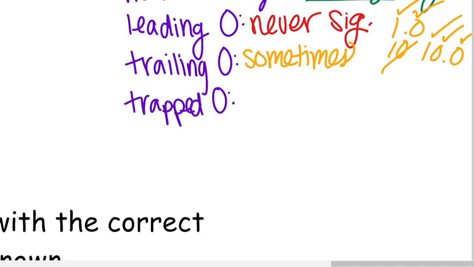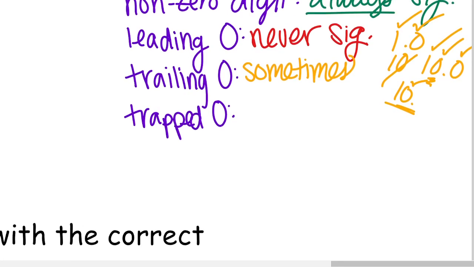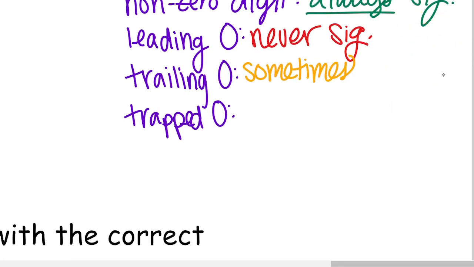Yes. So, trailing zeros, we've got it on record, it's not what you just said. Trailing zeros can be significant even when they are not behind the decimal, because if there is a decimal in the number, trailing zeros become significant. So if I had 10 with a decimal right here, it looks funky, but what that decimal does is it makes that zero significant. That zero is still not behind the decimal. So it is about how you phrase it. Zeros after the decimal, yes, will always be significant, but also some zeros before the decimal can become significant when there is a decimal in the number. Make sense? Do you see the difference? Okay. So they are not significant if there is no decimal. So the sometimes is when there is a decimal present.